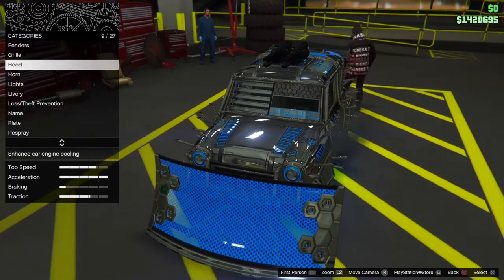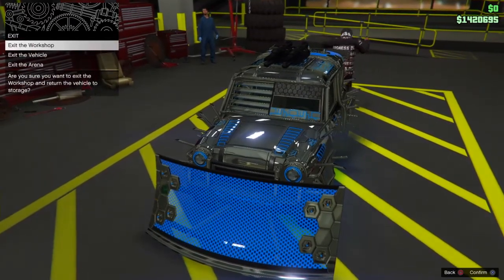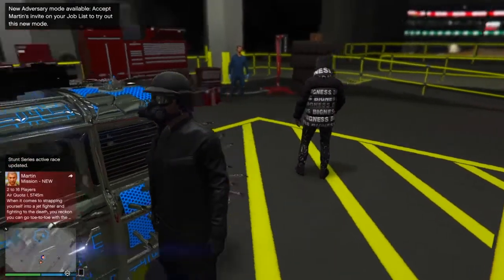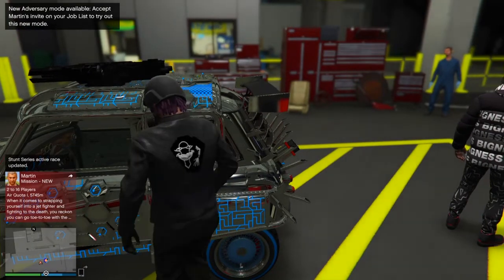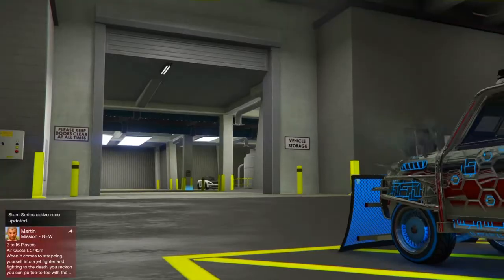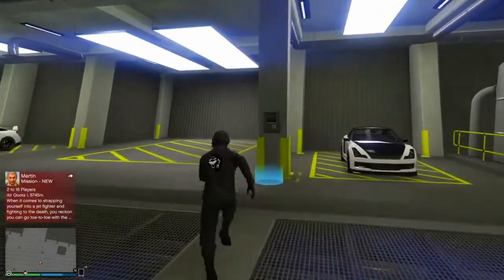Anyway, once you've done that, press circle, and again, do not exit the workshop. What you want to do is exit the vehicle. Now, once you have exited the vehicle, what you want to do is get back into the vehicle and press left on the D-pad to return the car into storage. Now, this glitch should be done.